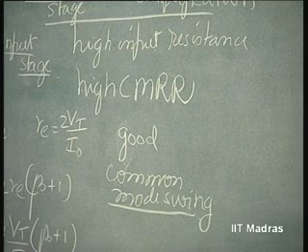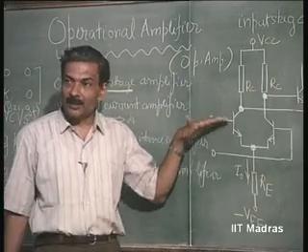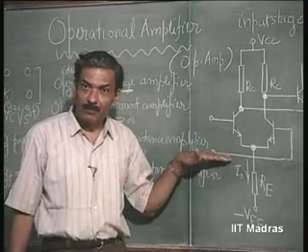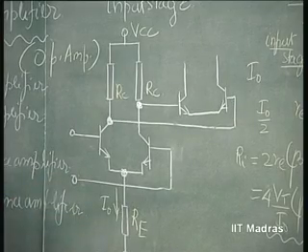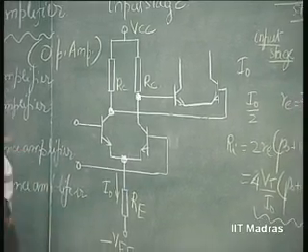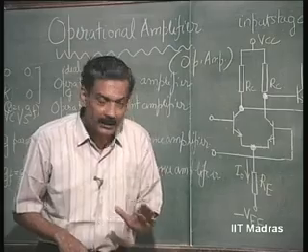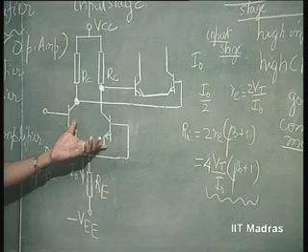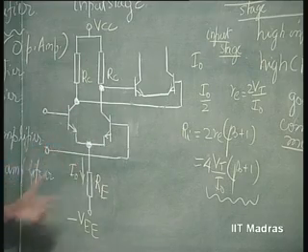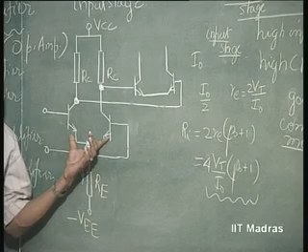The common mode voltage, we do not know what kind of input comes through. The common mode voltage may be there along with the differential mode voltage. It may be 0, it may be very nearly the positive supply voltage, it may be very nearly the negative supply voltage. In all these cases, it should be able to remove the common mode signal and amplify the differential mode signal without amplifying the common mode signal. That means the common mode signal should be capable of going from minus to plus without this stage getting affected in any way, without the watchman suddenly losing his role because of the pressure of work. That should not happen. You should therefore design this.